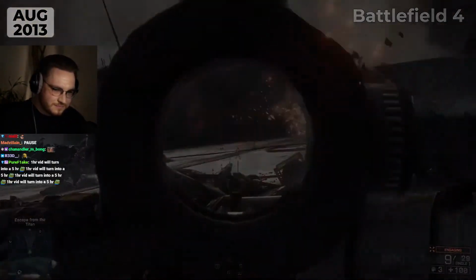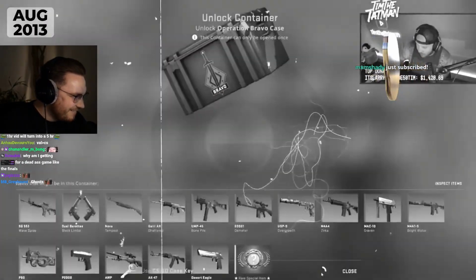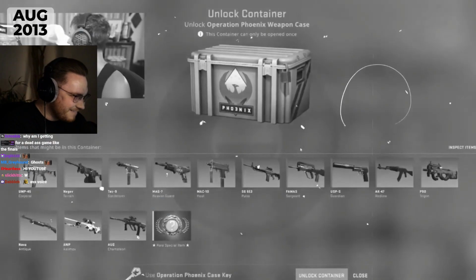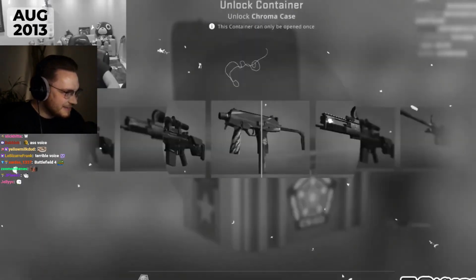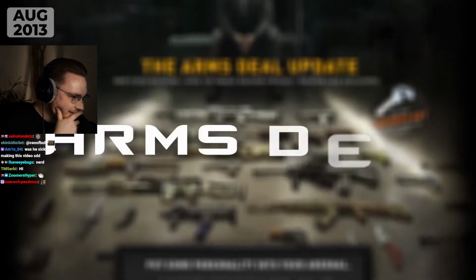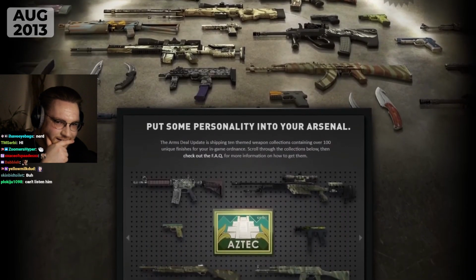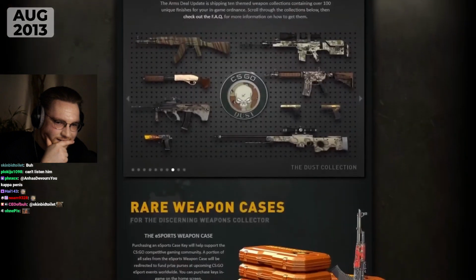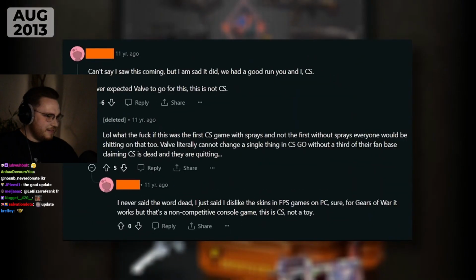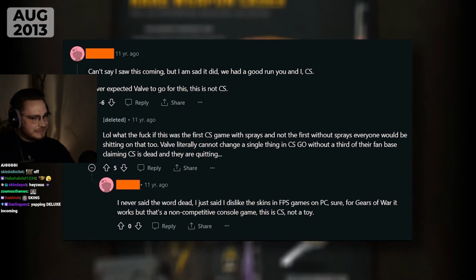Well, as it happened, Valve were about to drop a bombshell on the game, an iconic and massively controversial feature that would transform Counter-Strike and get a lot of people very, very interested in it. This bombshell was called the Arms Deal Update. The Arms Deal added a relatively common feature of multiplayer games to Counter-Strike: skins. It was a pretty cool update, or according to certain redditors, an abomination that went against the very concept of what Counter-Strike is supposed to be.